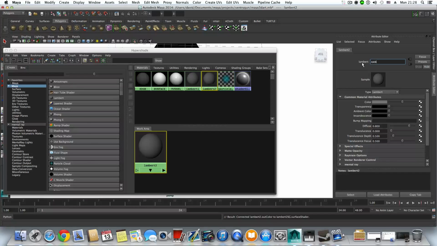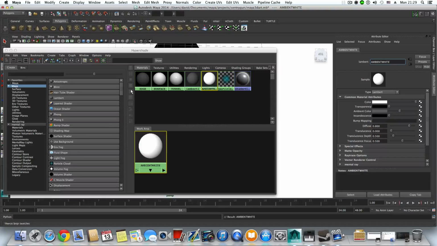Call this ambient white. I'm not sure that this is the way you spell it. Yeah, that's okay. And press enter. Change the color to white with this slider, and add a little bit of ambient color by sliding this slider to the right. So pay attention to what's going on here. That way it's like overburned, and that way it's kind of okay. So it's not even in the middle of the slider.